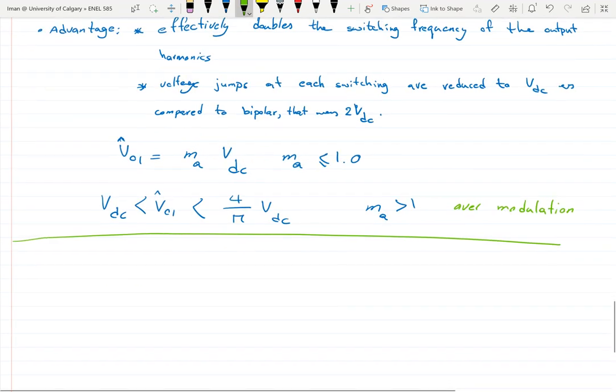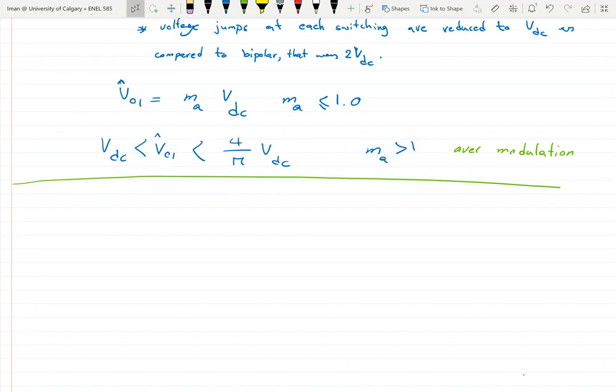Now I just want to do a proof of this. We used Vout1 equals MA times VDC over 2 for half bridge, and times VDC for this unipolar and bipolar. So we didn't explain why. So here at the bottom I'm going to do that proof of Vout1 equals MA times VDC over 2 in half bridge, and I'm going to do that in half bridge because it's basically the baseline of all of this.